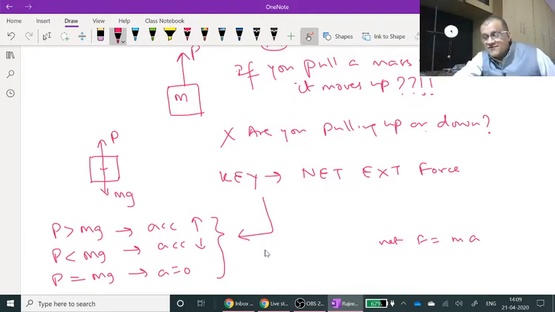Okay, this is the concept we are going to continue even in the vertical direction: if there is a mass and that mass is getting accelerated, then the forces on two sides of it are not going to be equal. Because if they are equal, then net force should be zero, and a must be zero. So if any mass has acceleration, then it is certain that the forces on two sides of that mass cannot be equal. If you have a net force, definitely there will be acceleration. If a mass has acceleration, definitely there will be a net force, which means the forces on two sides are not going to be equal.